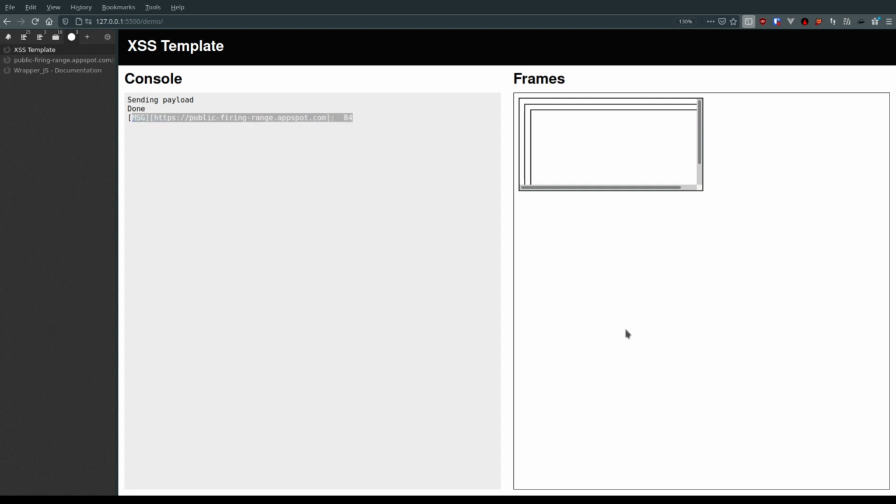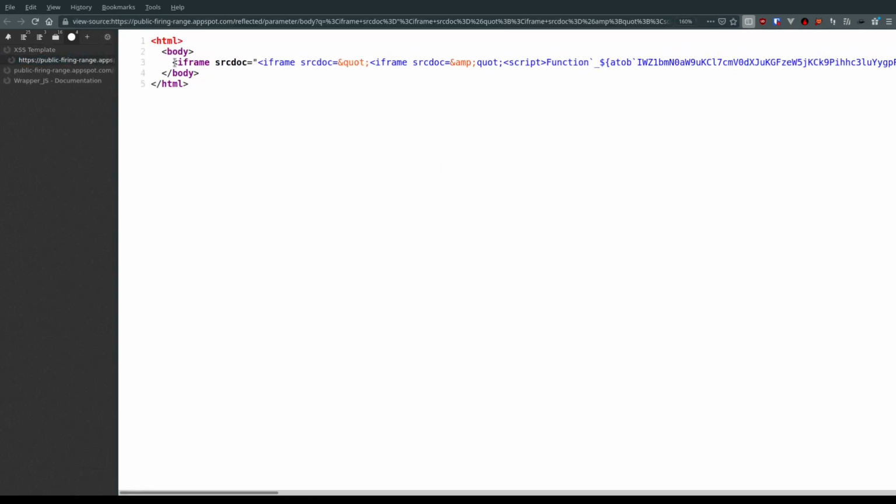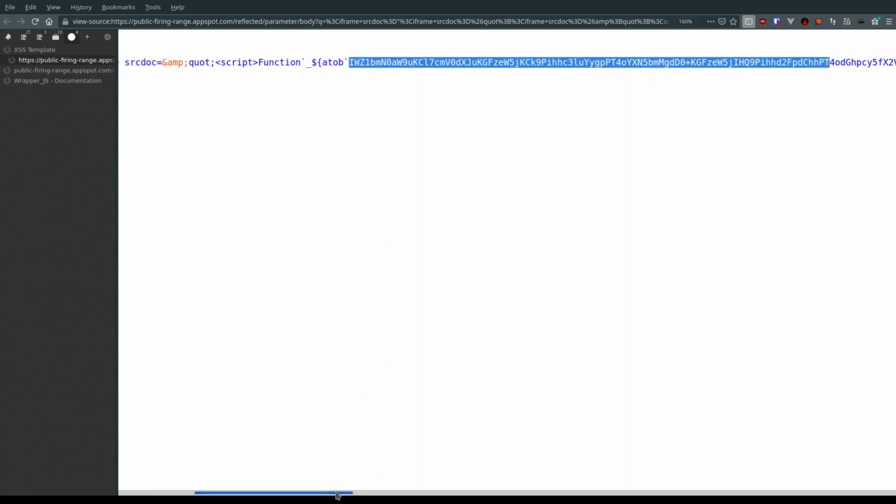Let's take a closer look at the source code of this frame. We can see here our injections. So we have the iframe, xsstool inside an xsstool, inside an iframe, inside an iframe, inside the template function, and here is our code using no parentheses. This is very powerful because you can totally separate the effective code you want to run and the way you will be running it.